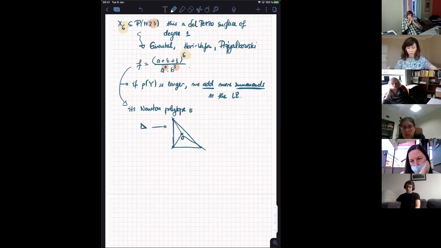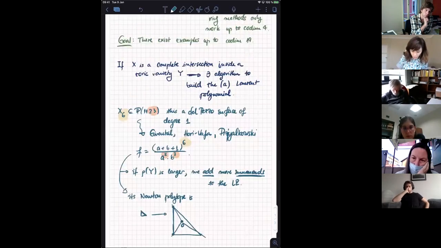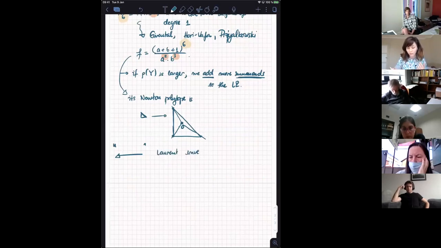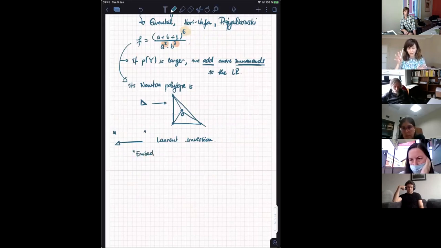All right, so now we're going to try to go the other way around. Start from a Laurent polynomial and try to build a complete intersection inside of a toric variety of arbitrary Picard rank. So, and since we are trying to sort of move the other way, this is called Laurent inversion. Because we are effectively trying to invert this algorithm here and find the correct way to do it. Okay, so the motto of this is to embed. So you have two varieties, XP, and you want to get a variety X, which is a smoothing of XP.